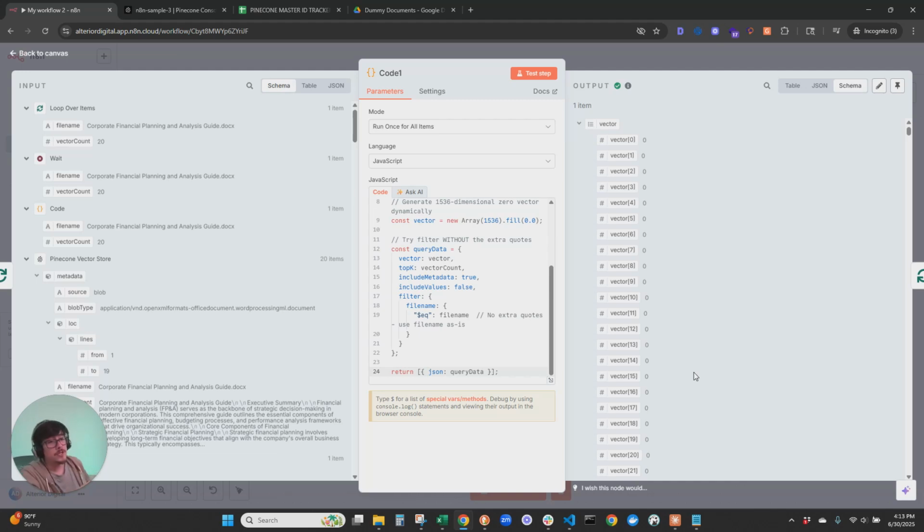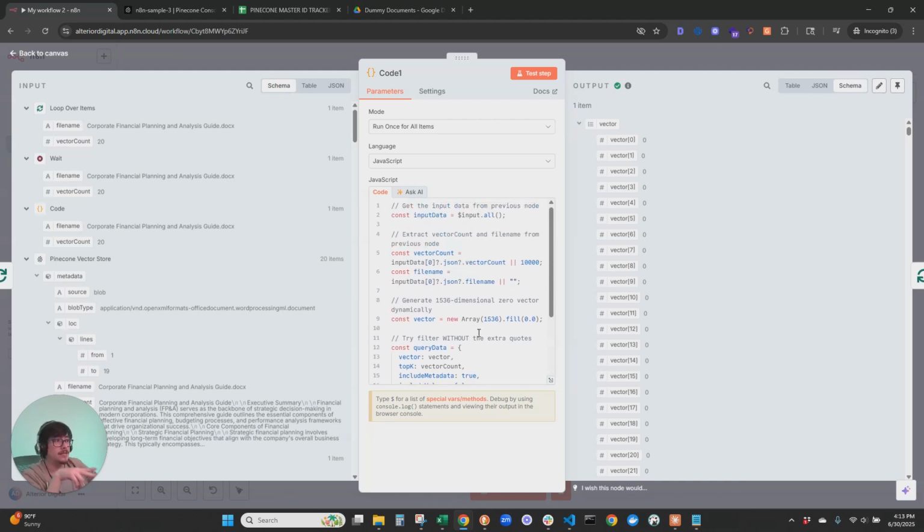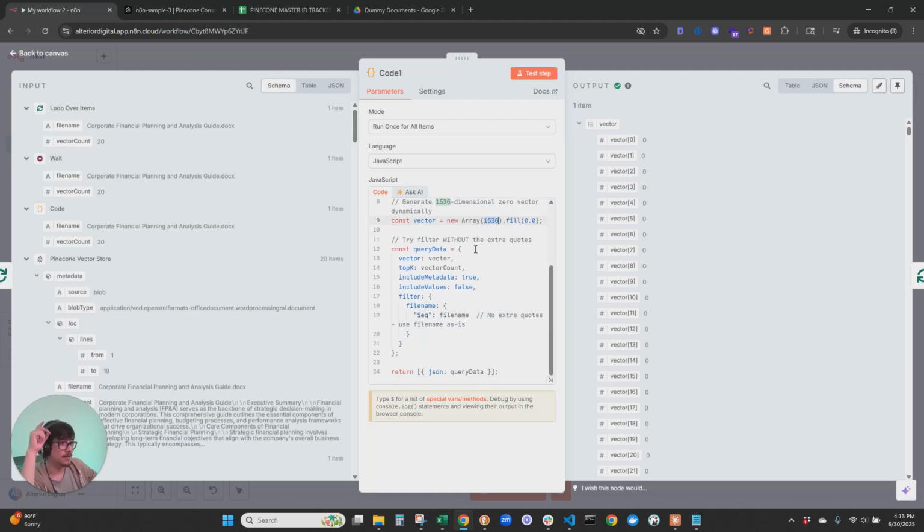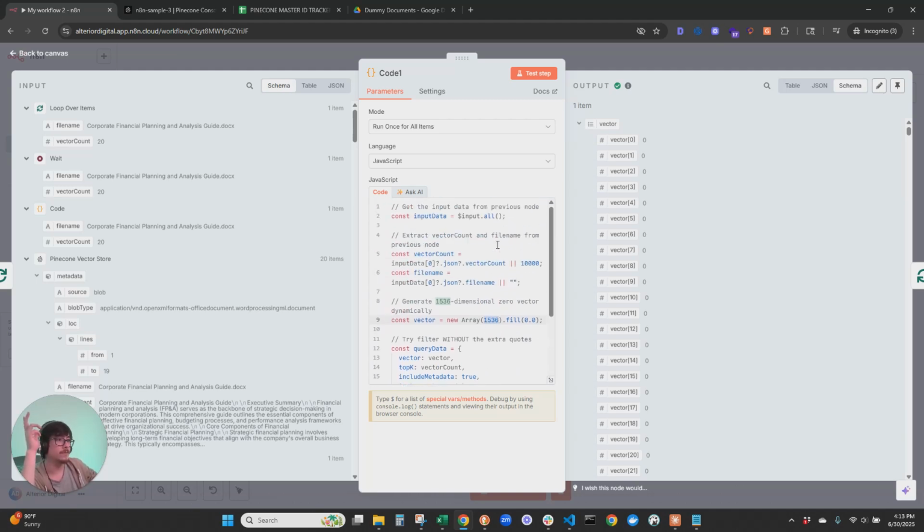Okay, so the way we need to actually get the request, we need to create the dimensions that we have in our embedding. So if for some reason you're picking a different dimension, you're gonna have to go into this code and change the dimensions to whatever you have. So hopefully you didn't pick 512, because then you're gonna have to change 1536 to 512 here.